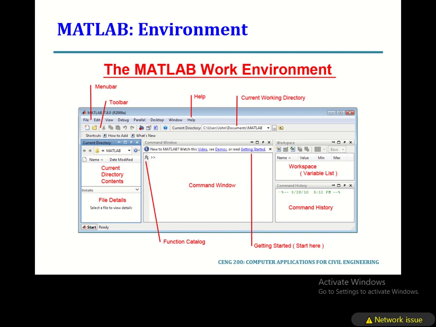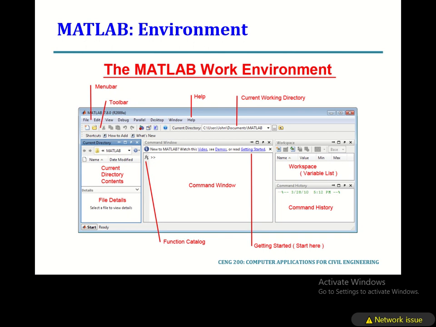Command history will show you what commands you have used recently. So if you use three, four commands, it will keep a record here. It is usually very extended. Even if you have used 200 commands, they will show here. So it's not like just the previous one or two. No, it's many. So it helps us.